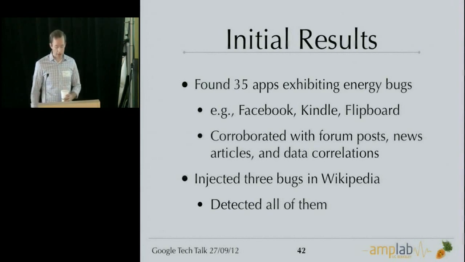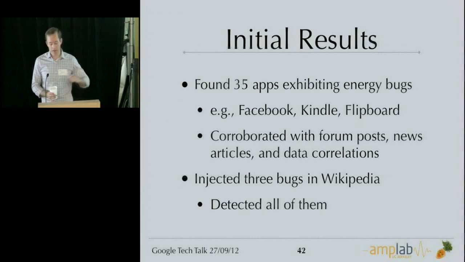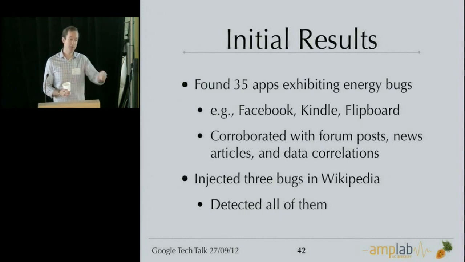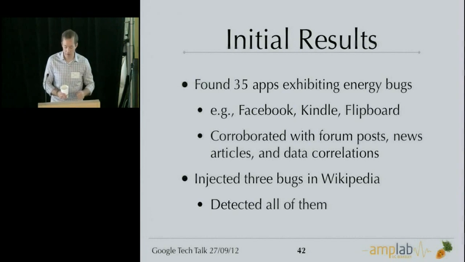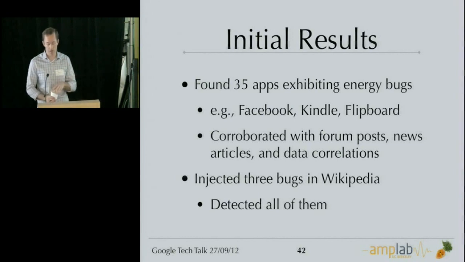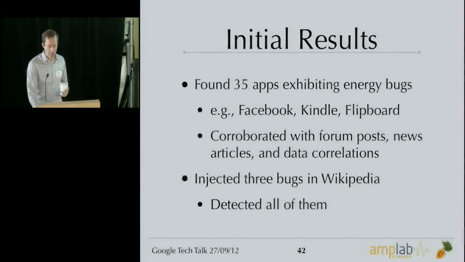We also tried doing some synthetic bug injection. So we took the Wikipedia mobile app and we wrote in some misbehaviors that we could manually trigger that would cause the app to use a lot of energy, basically abuse a resource like the GPS or the CPU and so on. We installed this on one of the devices in the deployment and then tested whether, when we triggered that misbehavior, Carat came back and said it looks like Wikipedia running on that particular device is exhibiting an energy bug. And in all three cases, it did so. And in no other cases on any of the devices running Wikipedia Mobile did it say that it was anomalous. So essentially, it did the right thing in this injection experiment.